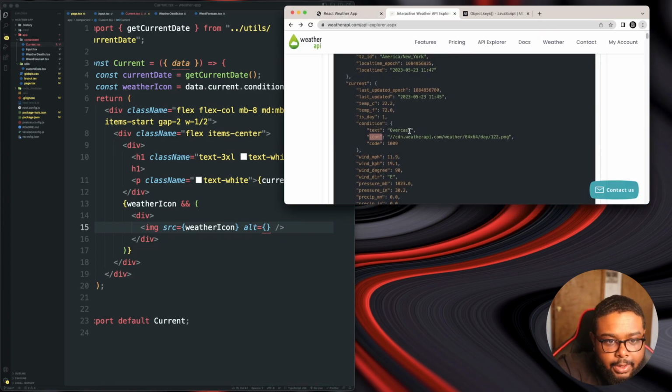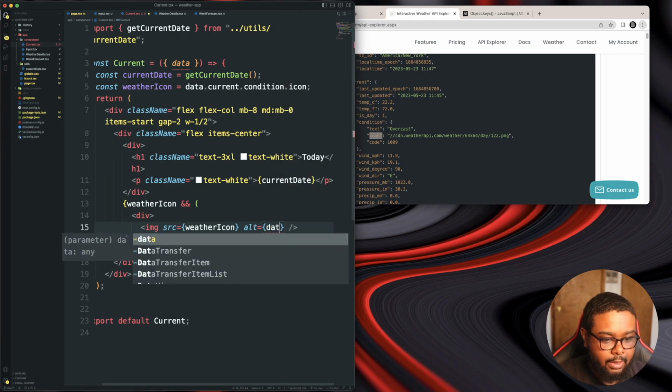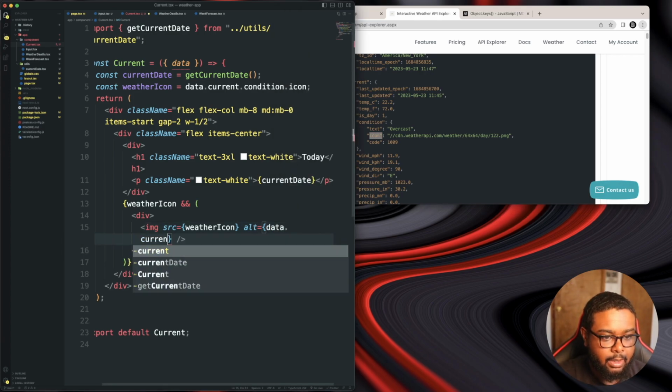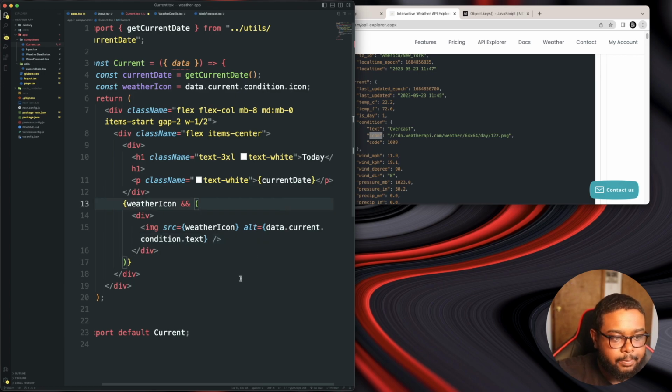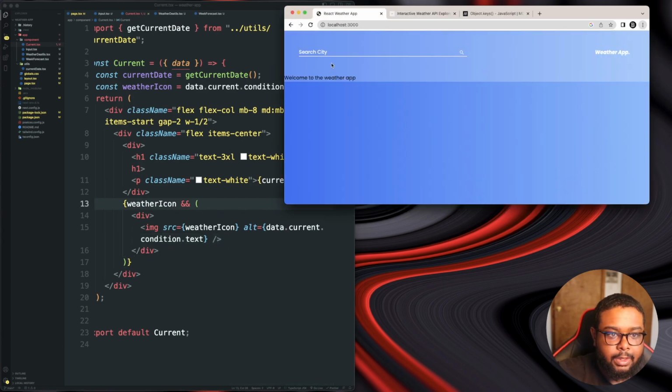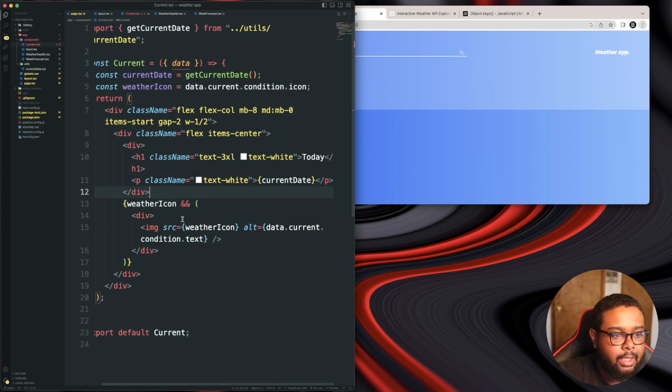The alt could just be the condition, so we could do data.current.condition.text. All right, and now we should see our icon when we search. So let's go to Raleigh, and there we go. We got our icon. Nice.